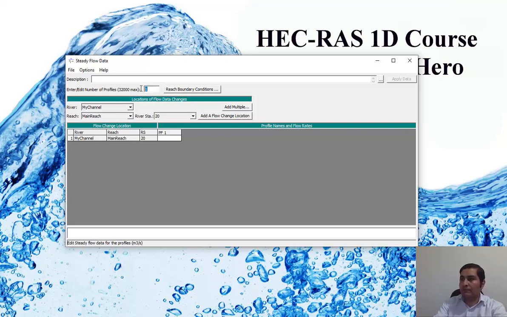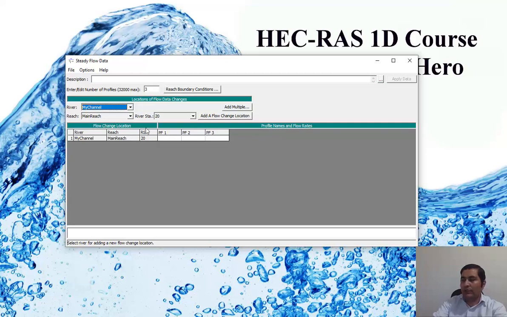For example, I will enter 3, and select apply data, and you can see PF1, PF2, and PF3. These are the number of peak flood values.